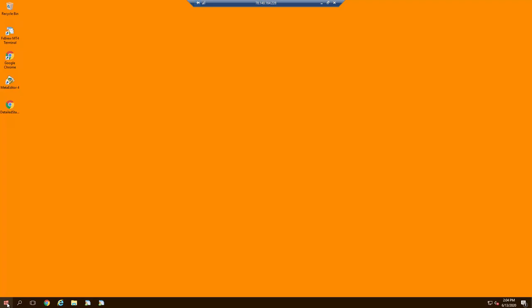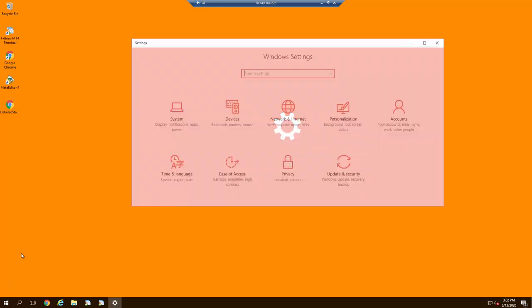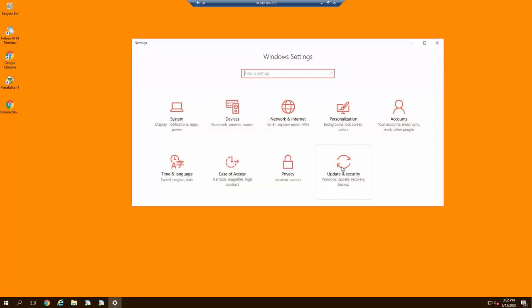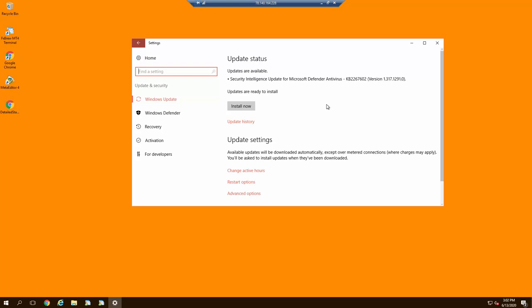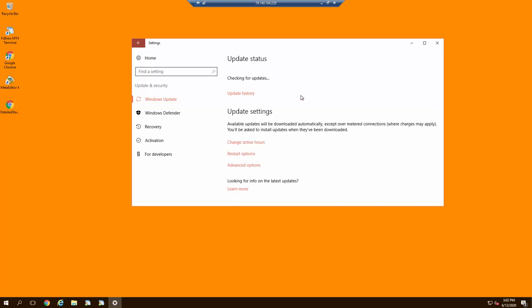So I'm going to click on the Windows button, go back to the settings, and go check the updates and security again. And sure enough, it has another update that it wants to do. Okay, so I'm going to tell it to install that one now, and that one is installing. So we'll give it a few minutes, and while it's doing that, we'll tell it to check for some more, see if there's more that it wants to do.